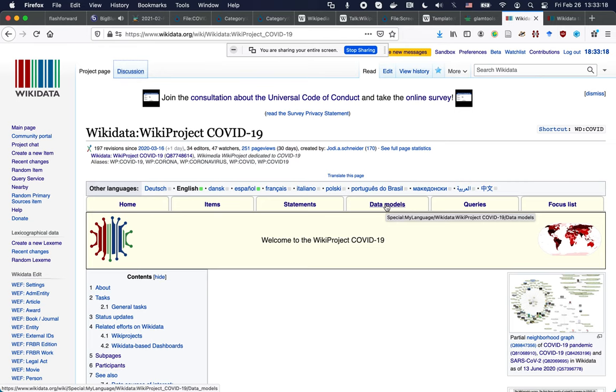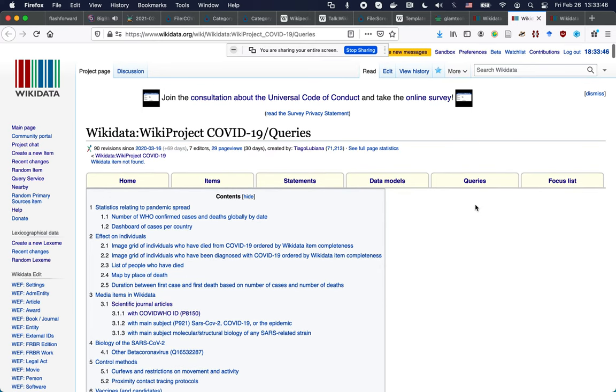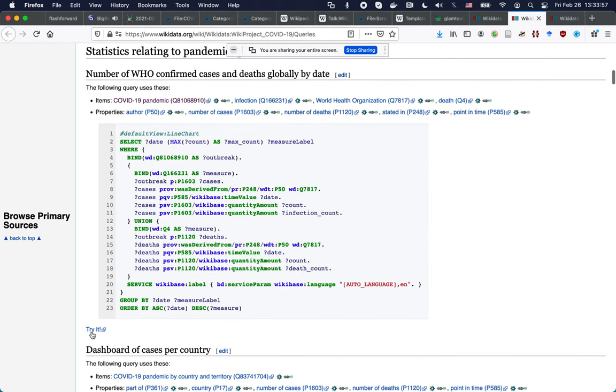We have data models, like how do we model all this kind of data that we find out there in the wild about the virus, about the pandemic, about the course of it, about vaccine candidates and things like that. And then also all of this is basically concerned with how to get data in, whereas the queries here are concerned with how you get data out. Like, how can you make use of all the data that sits in Wikidata in order to learn something, in order to share some insight or something like this. And here, I'll just demo some of those things.